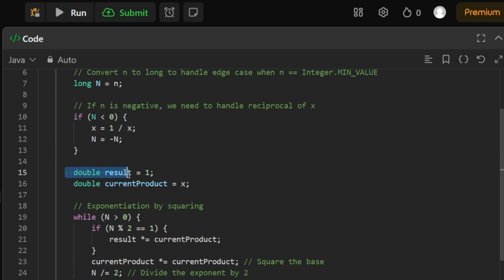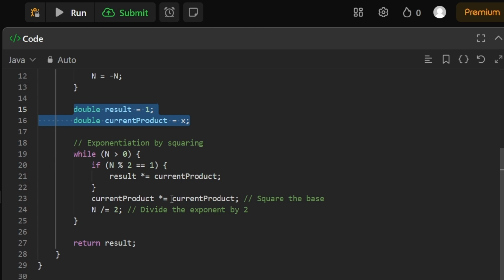Now we are going to create variables called result and current product, and this is to store the total result and the appropriate result that we need to return. Now we are going to use our logarithmic loop where, for as long as n is greater than 0, we check the modulo of n by 2.